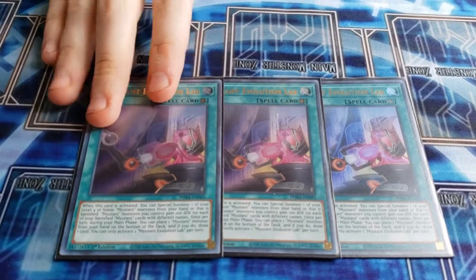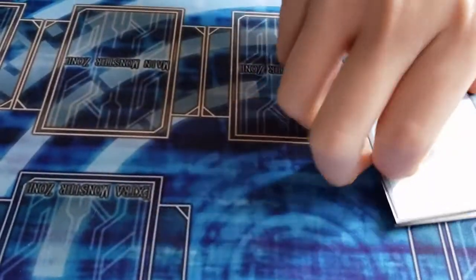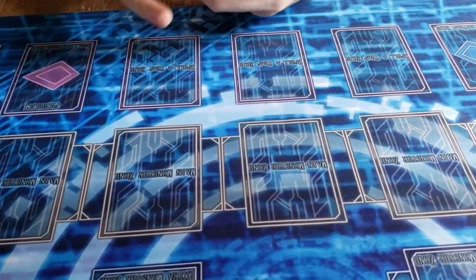So if you never want to draw your big dudes, if you have this, you always want to spin your big dudes to the bottom of your deck so you can summon them from the deck. Nice. Nice mechanic. All right, and about half of the deck is trap cards.